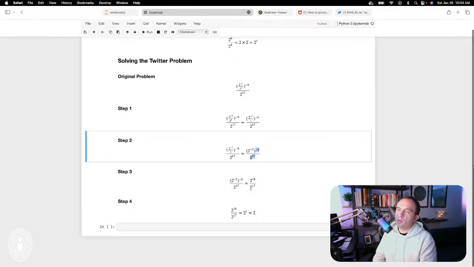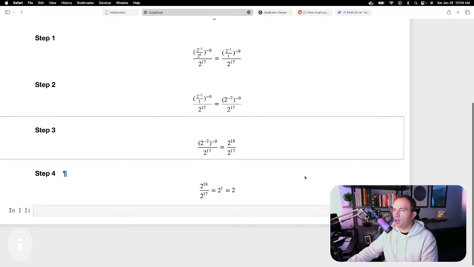I know a lot of people out there like to do crossword puzzles and whatnot, and they would never see math or understand math as being playful and fun like this, but it actually can be.